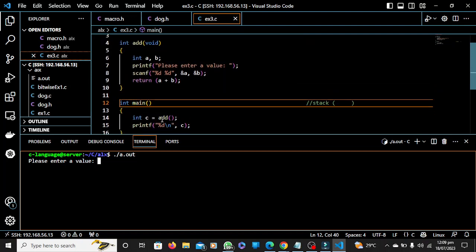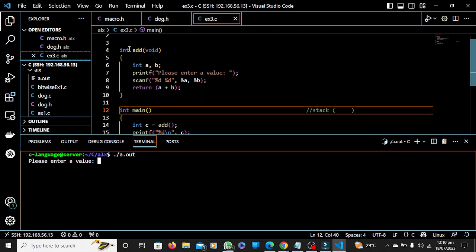First thing the compiler will do is check the library. There's nothing called add function in the library, so definitely they have declared and defined this function somewhere. Now this is the function they declared and defined.